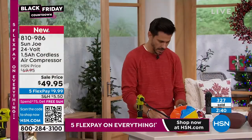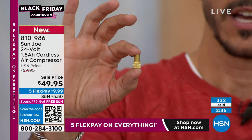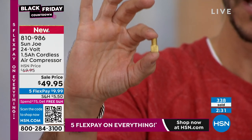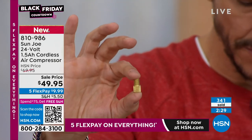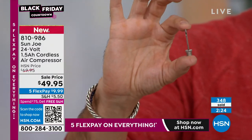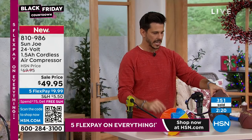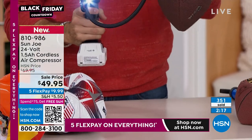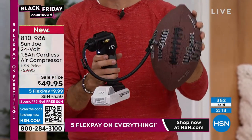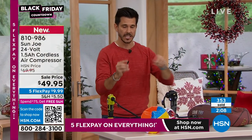Let me go over the adapters real quickly. This first one is the Presta valve — for mountain bike tires that require a lot of pressure. Then this next one is our sports needle. I'm going to get this football blowing up at the same time. If you want to see a kid really sad, tell him you're going to play sports and show him a flat ball. If you want to see them really happy, break out your Sun Joe air compressor and fill it up just that quick. We give you two of each of these adapters.